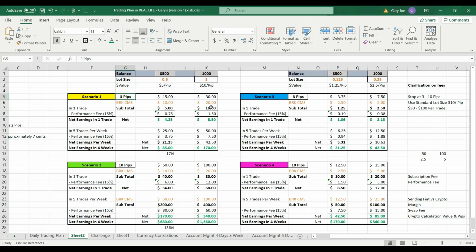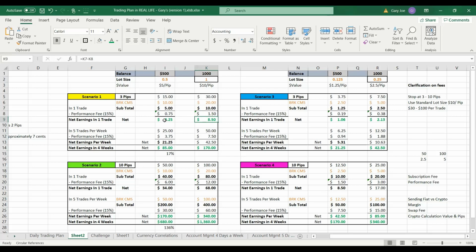So now we know the minimum that must be covered is 3 pips, in order for there to be net profit to the traders. Okay, everybody's connected to the account. Now, if you had a $1,000 account, like the master trade account, and 3 pips were earned, that would be $30 earned if it's $10 a pip. The broker gets their $20, their 2 pips, and there's $10 net before the performance fee at the end of the week. The performance fee is 15%, so $10 was profited. The master trader earns $1.50 from that, and you'll be left with $8.50. So that's on the bare minimum of earning 3 pips in just one trade. That's it. You made $8.50.